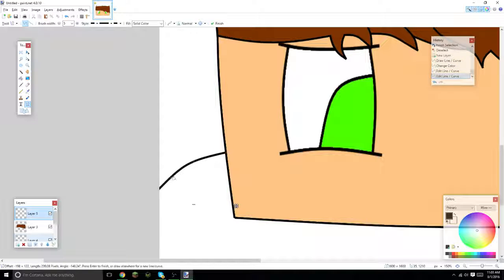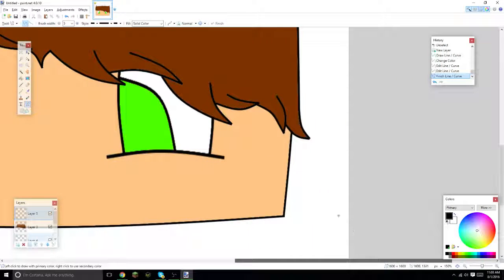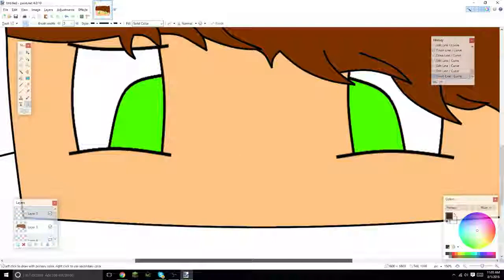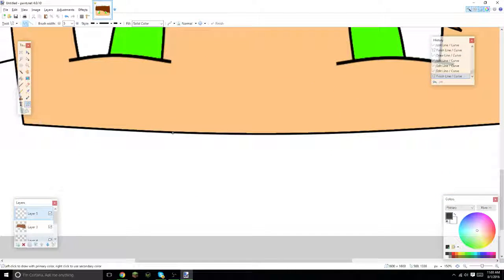As you might have guessed, this is going to be the arms. Make sure they're both about the same size. And then, as you can see, we've got our little arms. They look about right. Now what you want to do is, right around the end, go ahead and do this, and make sure it's curved, of course. Do it for the other side as well.